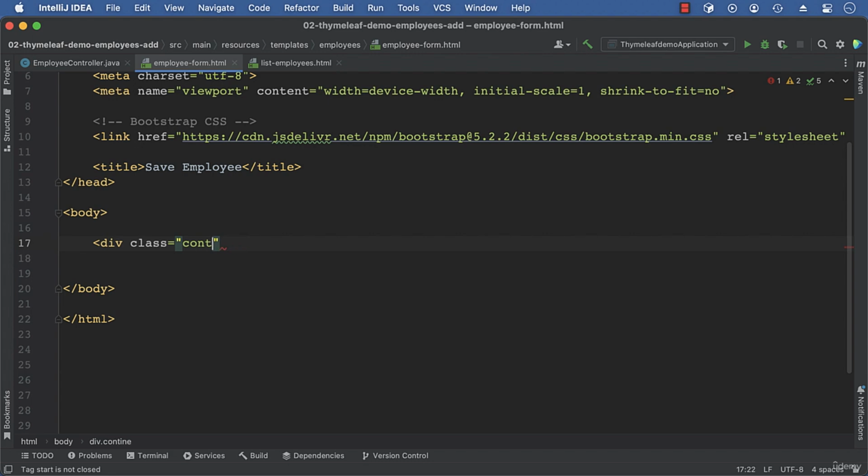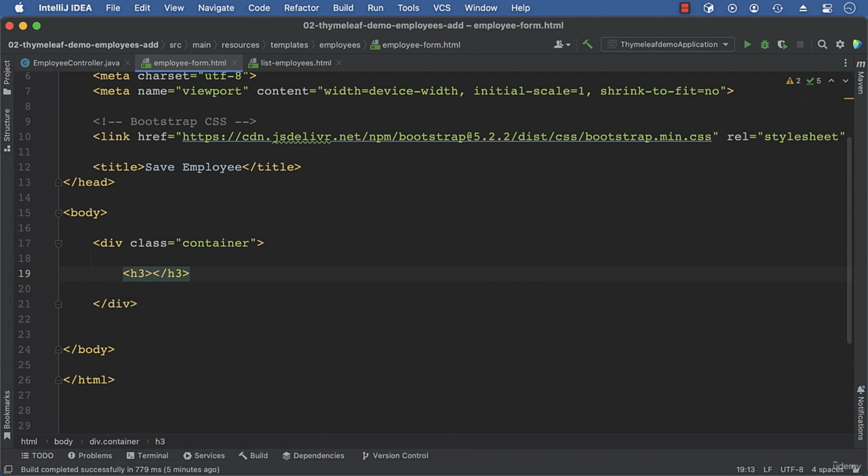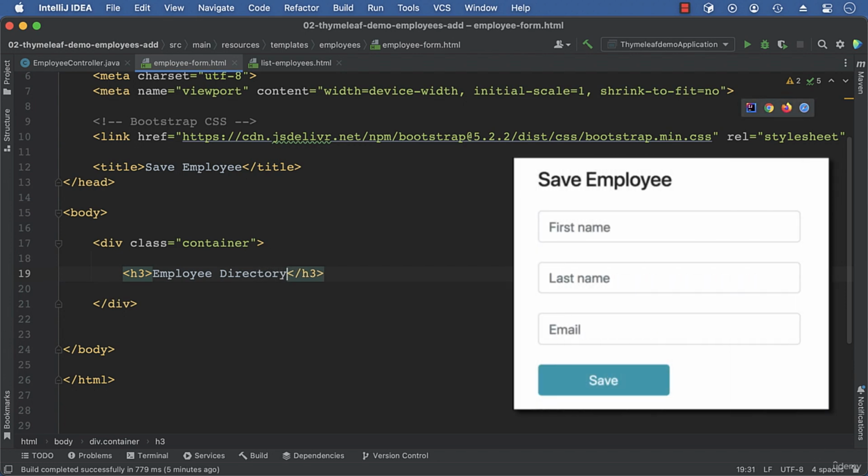So I'll wrap all of this body content into a bootstrap container. We'll just set up a heading here for this page. And now I want to create this form here, save employee, that has 3 fields, first name, last name, and email.